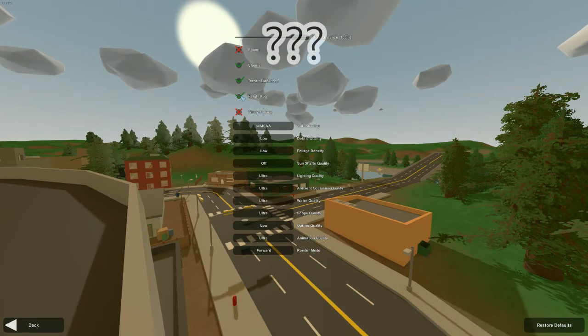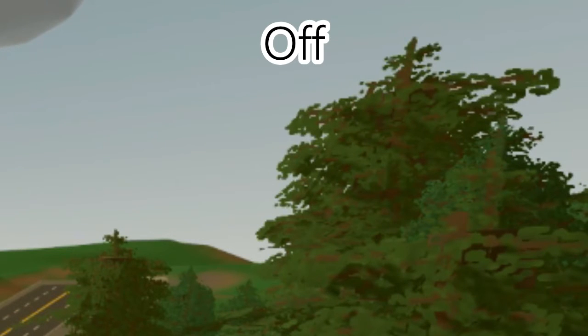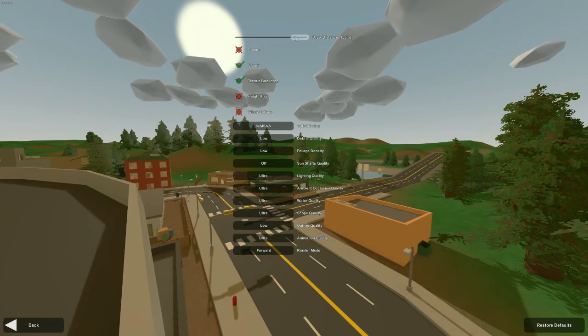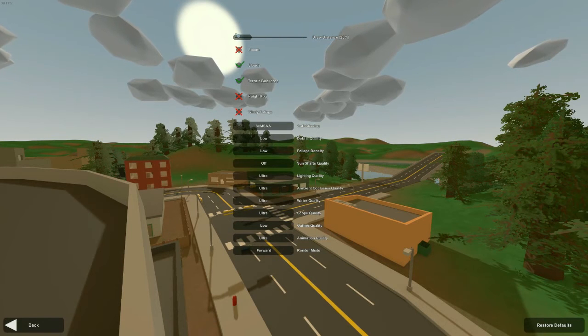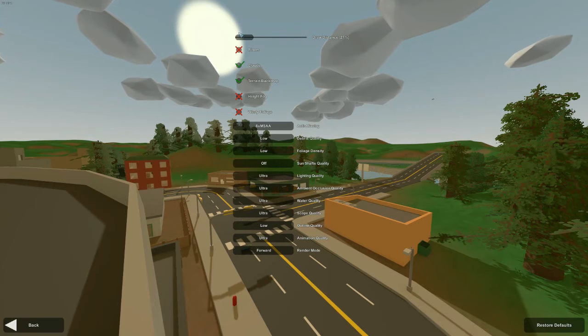Hide fog doesn't make much of a difference. I assume it's enabled. When it's enabled, it starts to fade out the world as you go away from it vertically. Windy foliage just produces a wind effect on the grass. Turn it off if you have foliage density on minimal. Leave the render distance on full. You can see significantly more with it on, and plus in testing, it doesn't harm frame rates very much at all.